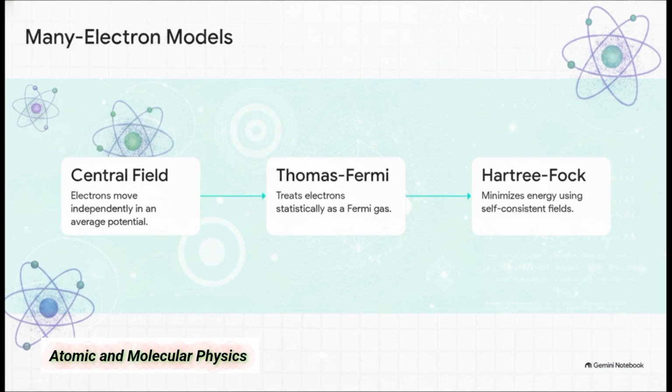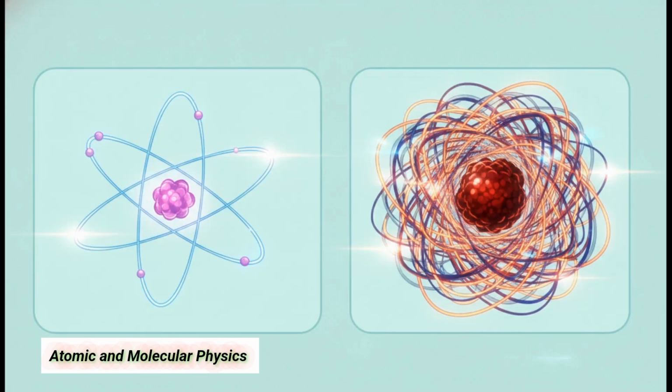But for true, hard precision, we use the Hartree-Fock method. This relies on a Slater determinant to respect that tricky Pauli principle, and then iteratively crunches the math until the predicted electrical fields are completely, perfectly self-consistent. Now, think of this next part as a cosmic tug-of-war that actually changes depending on the sheer physical size of the atom. In lighter atoms, we use what's called LS coupling.